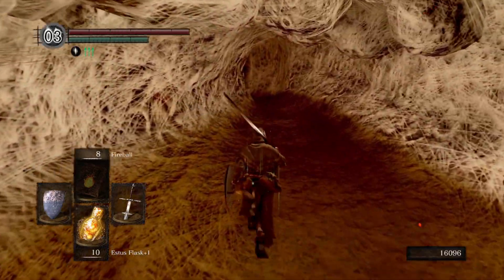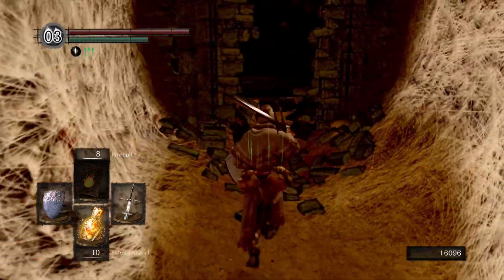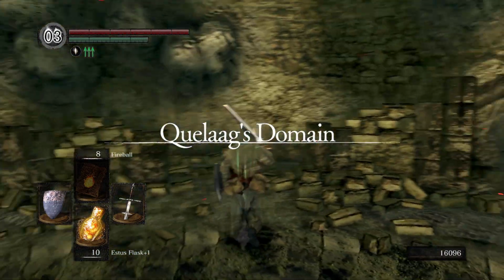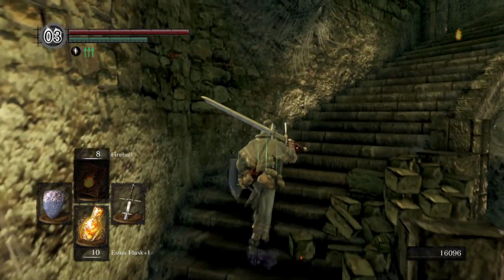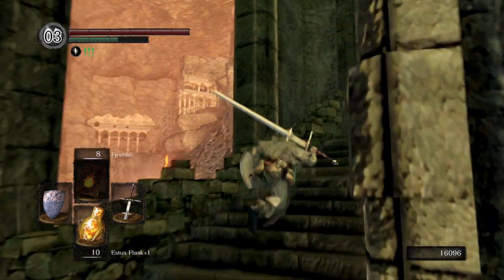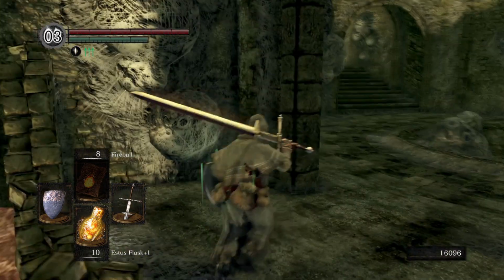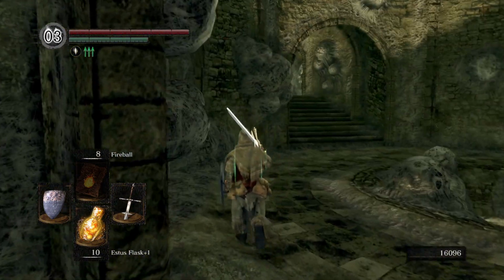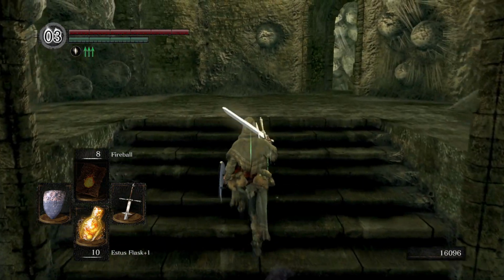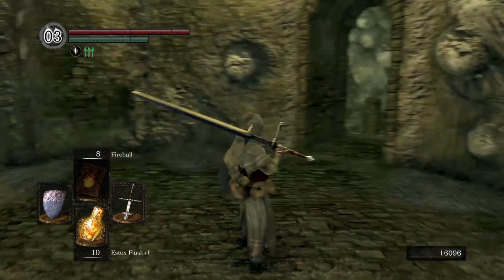I think. Oops. Now, on the way back, I'll tell you that we'll be able to find a Firekeeper soul, which lets us reinforce our Estus once more. I'm gonna pick it up. I don't think I'm gonna use it yet. You can, of course, come back here and reinforce your Estus flask so it heals a bit more.